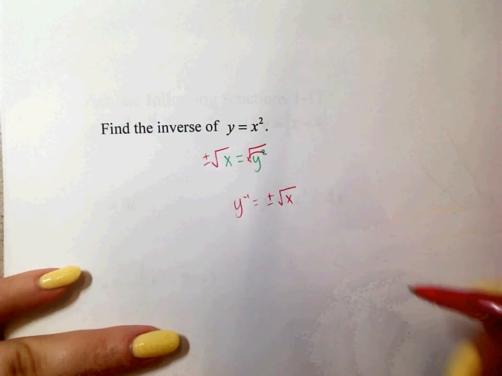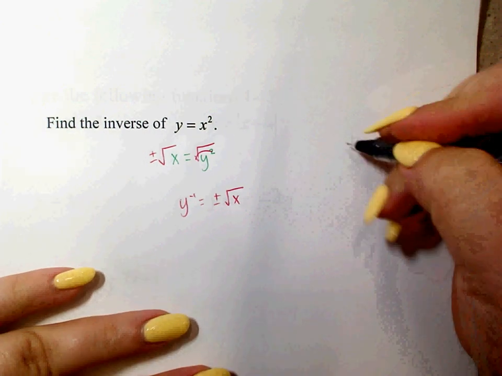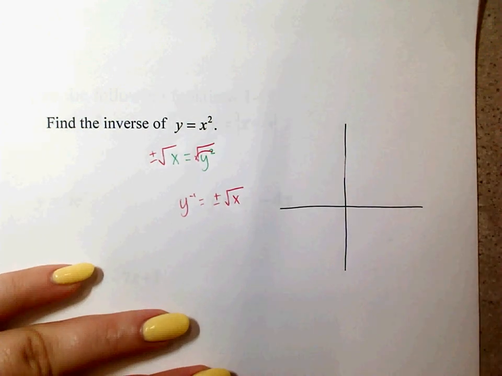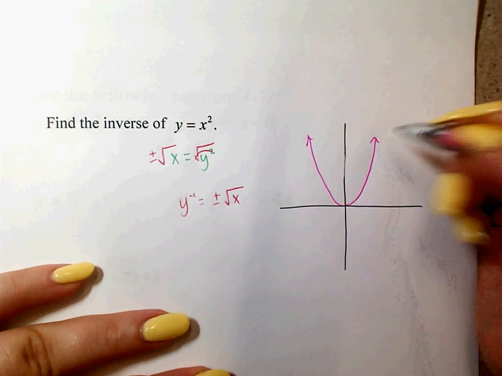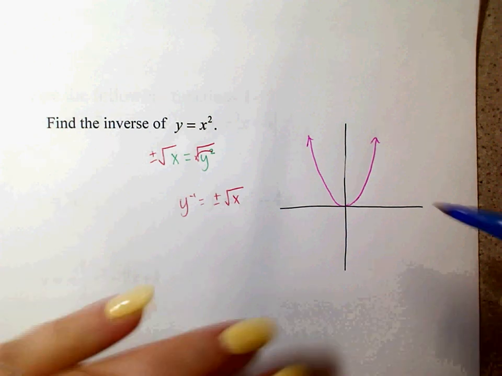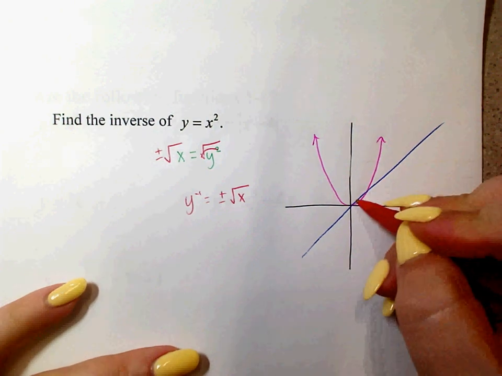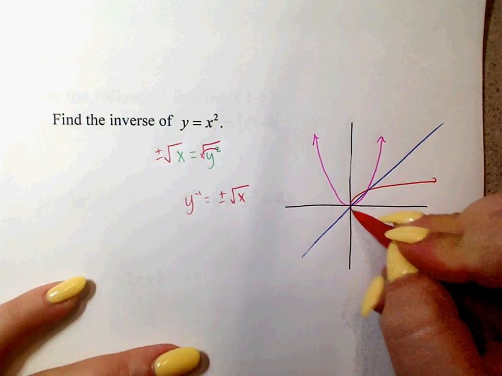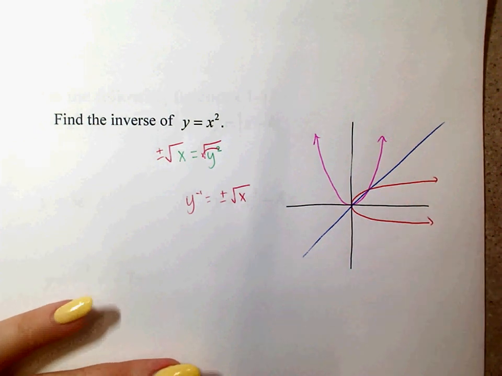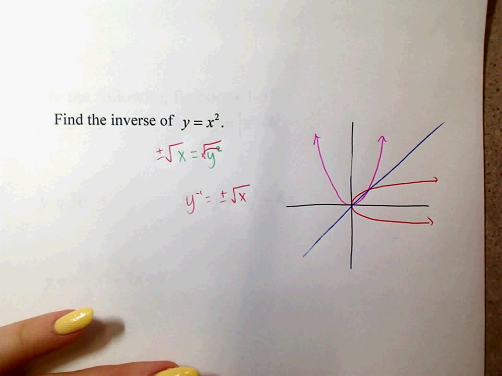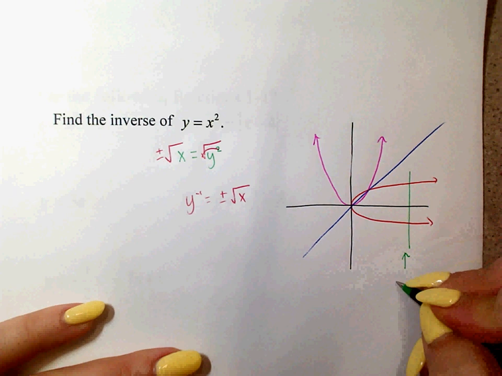Well, when you think about inverses and functions, one thing we talked about is how they're reflections across the diagonal. So if this is my parabola, y equals x squared, then the reflection across the diagonal is going to be both the positive and the negative square root. You get the positive square root and the negative square root, which together do not make up a function. And the reason we know it's not a function is because it doesn't pass the vertical line test.